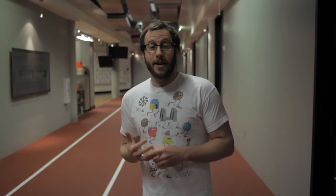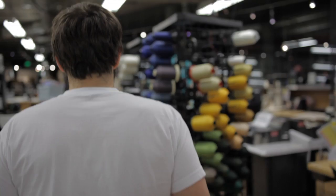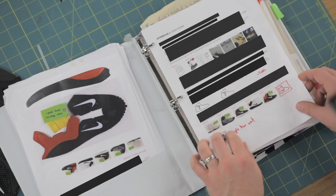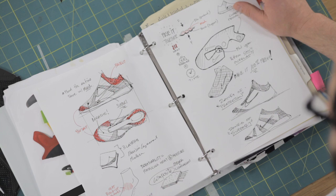Hi, I'm Ben Schafer, the innovation lead of sportswear. The innovation kitchen here at Nike is a place where we can actually incubate some of the great ideas that will be helping athletes be better, stronger, and faster in the years to come. Some of the great things that have come out of the kitchen are things like Free and Flywire. It's a great place where people from all sorts of different backgrounds — from materials experts to designers to biomechanists — come together to make better products for tomorrow. One of the great things about working in the kitchen is that we collaborate a lot on projects, and when there's a new technology like Hyperfuse, we really try to see what areas outside of just basketball or a certain sport we can incorporate some of those benefits.